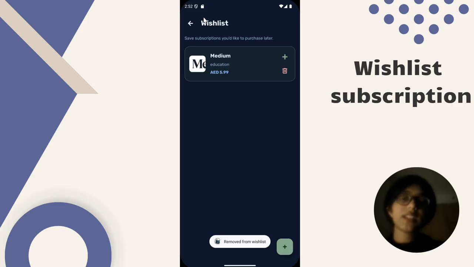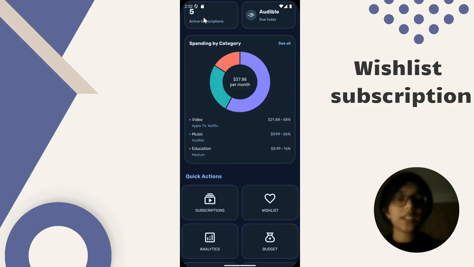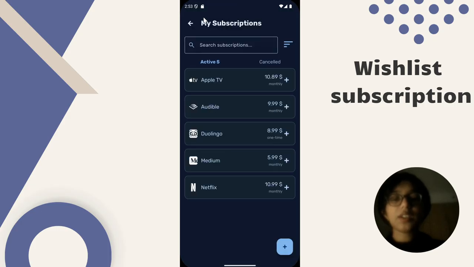This opens the subscriptions form with all the information already filled in, so they do not need to enter it again. Users can also delete wishlist items if they are no longer needed. All wishlist data is stored and retrieved from the Firebase real-time database, ensuring that the information is updated in real time.